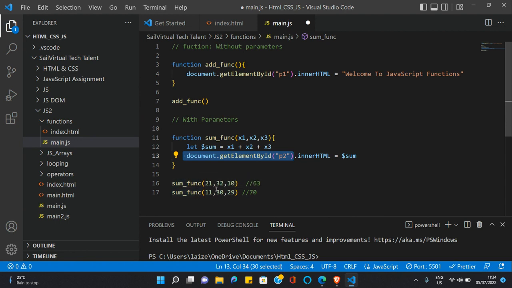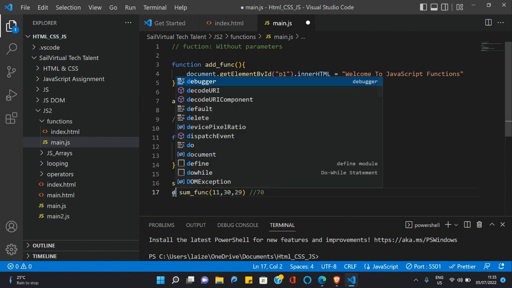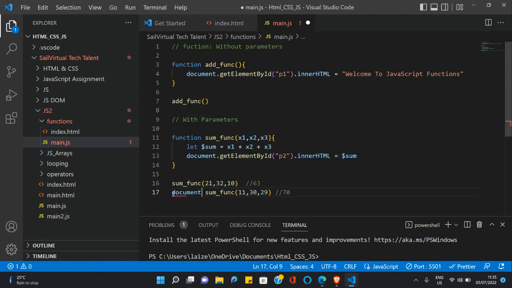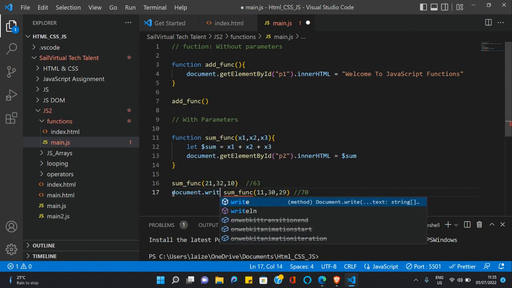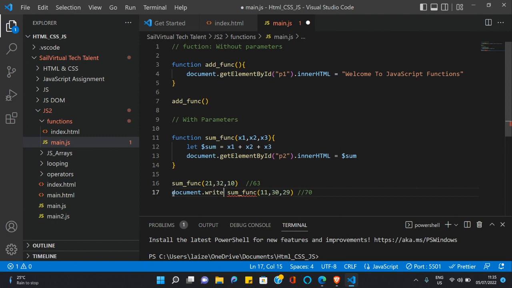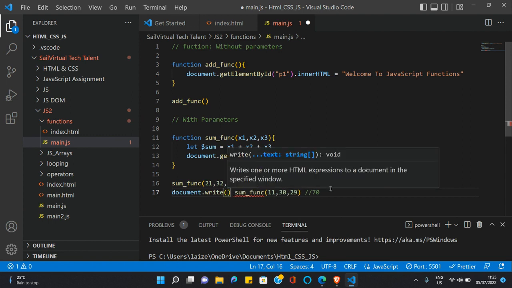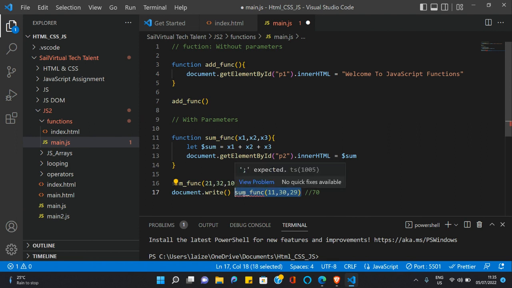So because the HTML cannot hold multiple outputs, I'll make use of the document.write to print the second one. It will be document.write. Remember, this is actually being used because we can't have multiple outputs with one particular HTML element.